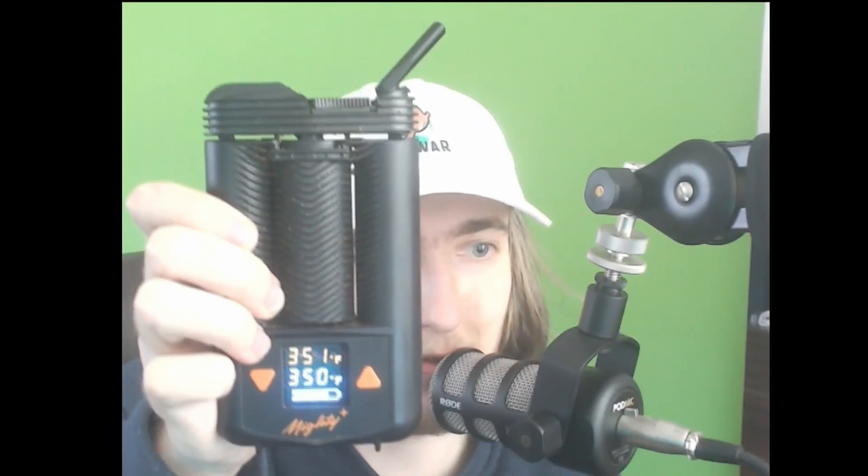There's more vapor production with the second hit. It doesn't take that long to maintain its temperature — it's stabilizing at 350 degrees. The best way to use a Mighty — and it's kind of a debated thing online — is you can either start at a lower temperature and then temp step to a higher temperature. Say go from 350, take a couple hits, go to 360, take a couple hits, then 370, 380, 390 — you get the drift.